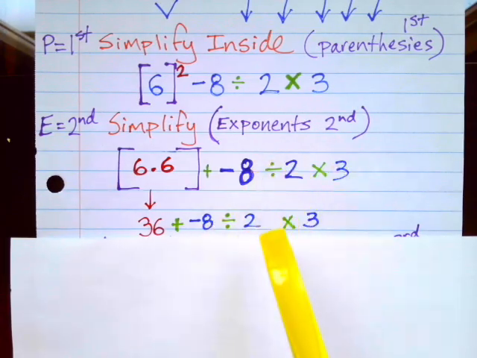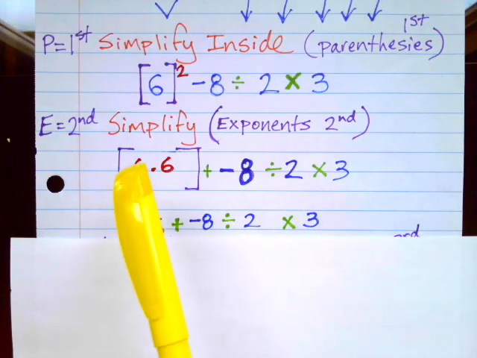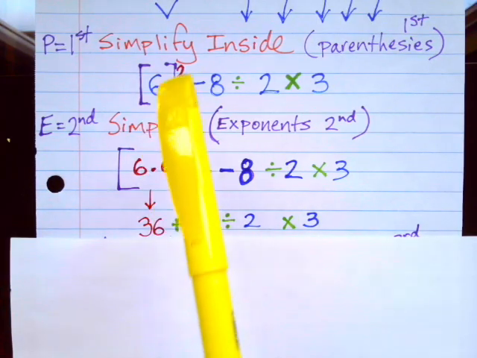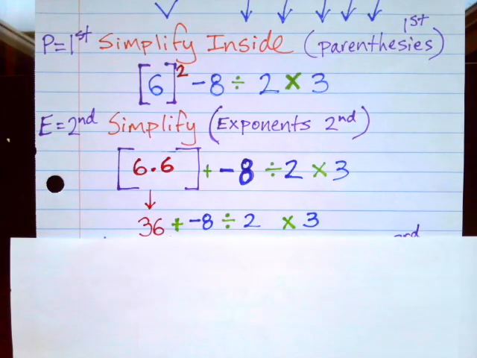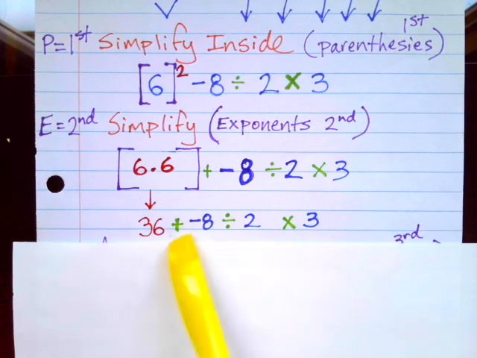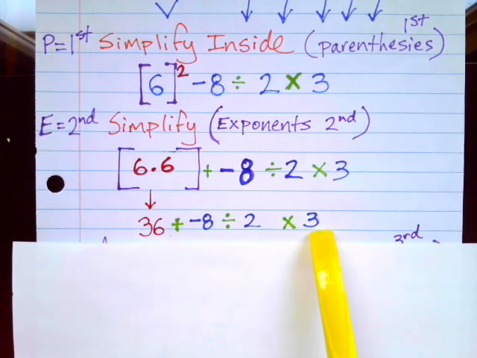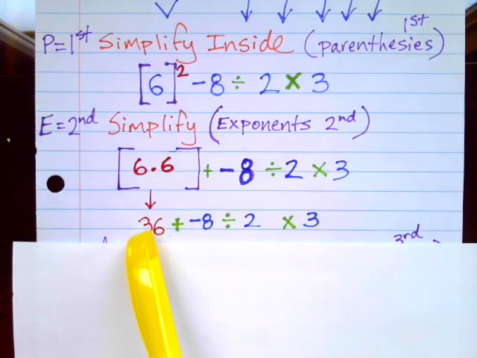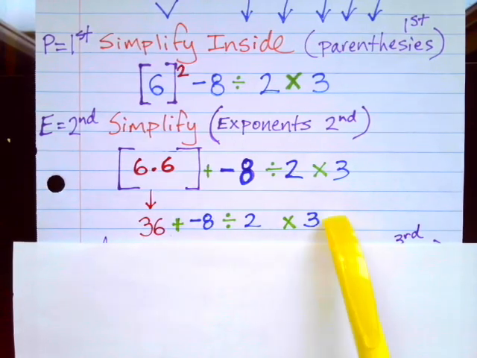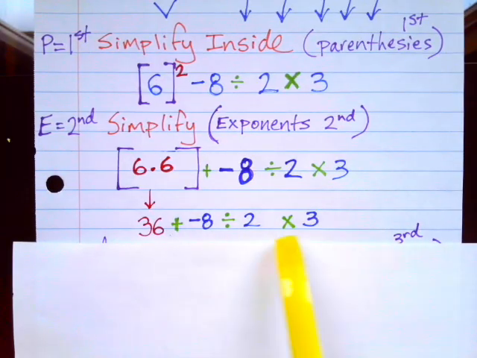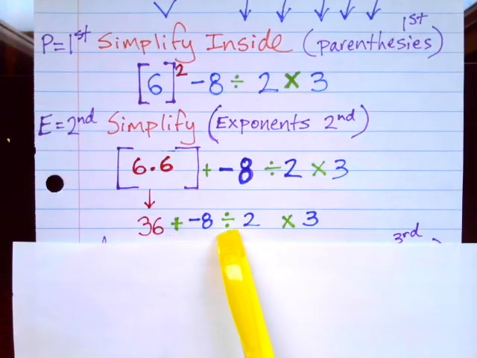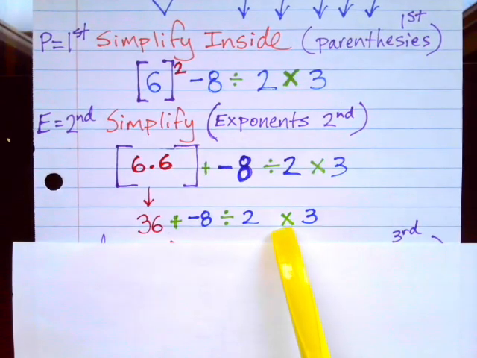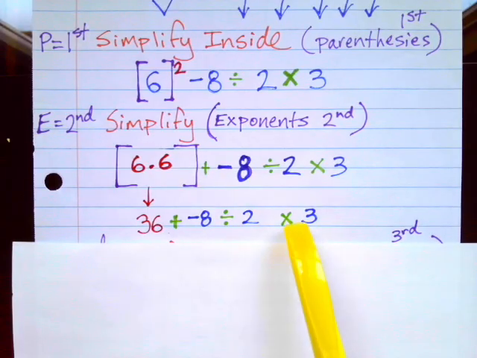So again, I'm bringing all of these terms and symbols down that I didn't do anything with, and I just take it step by step. I simplified the exponent. 6 to the second power, 6 times 6, we got 36. Now I'm going to look at this problem and say, okay, are there any parentheses I can work on in simplifying inside the parentheses? No. Okay, after parentheses, exponents. Are there any exponents I can simplify here? No. Okay, can I multiply and or divide? And yes, I can. So the third step is to multiply or divide. But what I want you to see here is I've got a division symbol here and a multiplication symbol here. I've got two of them. It's a tie. So when it's a tie, you must work left to right.